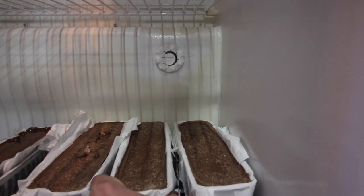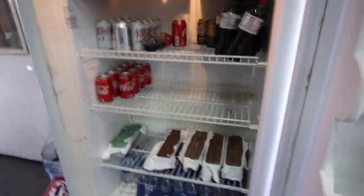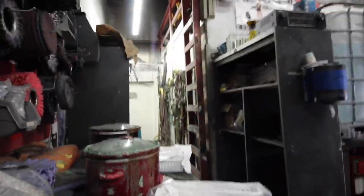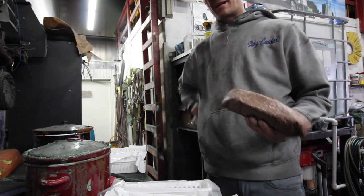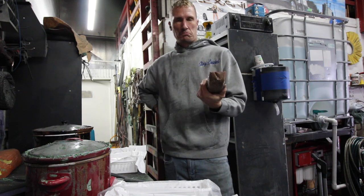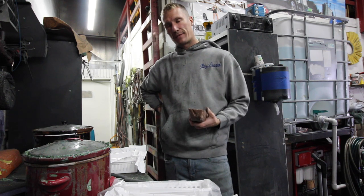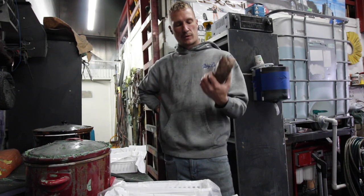They still feel a little mushy, so this one might be done here — still a little soft in the center, so we'll leave that one there. We're just going to leave those sit in the fridge and let them cool down. But while we're letting them cool down, I'll show you what comes out. When we're done and we pull them out of the fridge, this is what we're left with — brand new chunks. These molds make them a little thick and heavy, so most brown bars are like two pounds. The brown bars that come out of my mold are like three, almost four pounds. A little heavier, but it doesn't really matter. I just needed something big enough we could hold onto and use. We primarily use these on our wheel machine after we melt them down. It's still usable product. I hate to see this stuff go to waste, especially when it's money out your door.